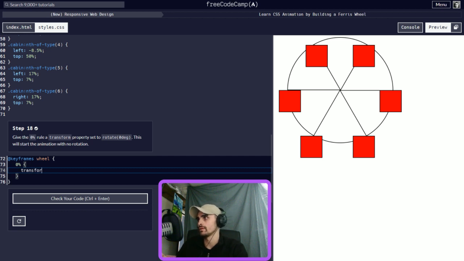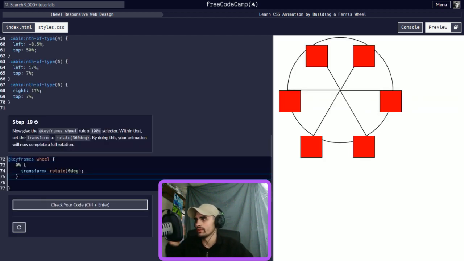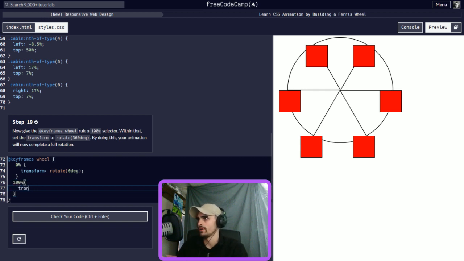So transform rotate 0 degrees. Okay. So we want it to start with nothing, and then at the end we want 100%, transform rotate 360 degrees. So make a full circle.